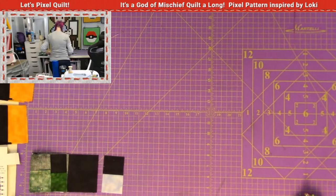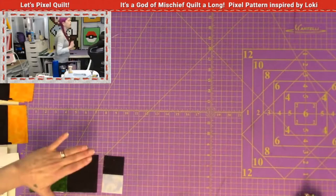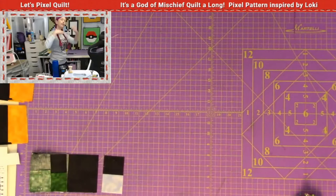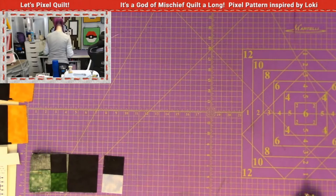All right, so let's go up to row 14. Now row 14, remember I said 15, it's pointing to the right. So 14 is pointing to the left. This allows us to make sure if we're ironing everything this way and we iron everything this way, that automatically those seams are gonna line up, lock in place, nest, and we're gonna get perfect points every single time. All right, so let's take a look at it. We have this one.